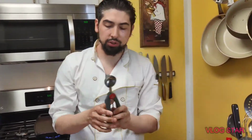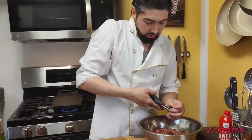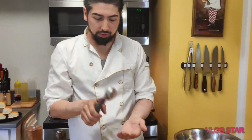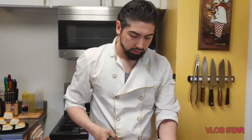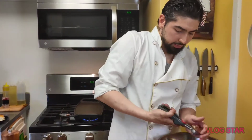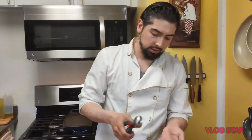Okay, so let's get our little patties going. Right? So I'm gonna use a little ice cream scoop. This is a 1.5 tablespoons because we're making baby sliders, burgers. And we're gonna just fill one scoop, right? One scoop, just like that, right? It's perfect. Makes it perfect. Everything's nice and uniform, perfect size.